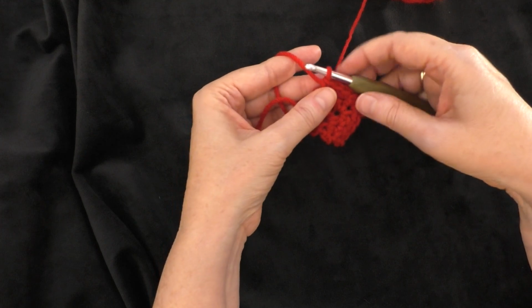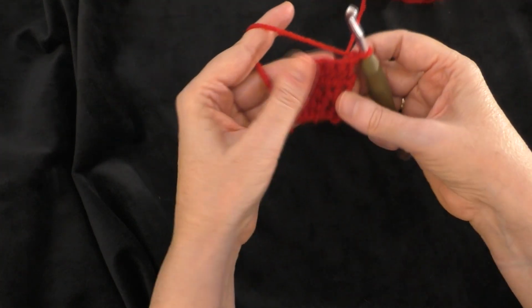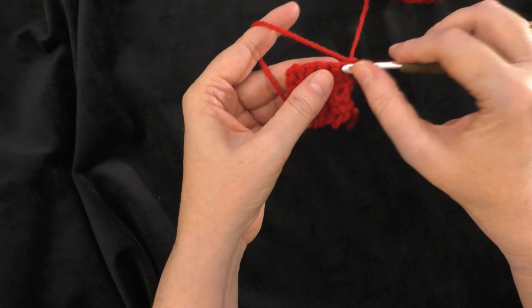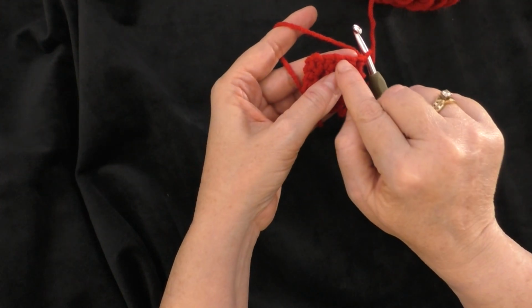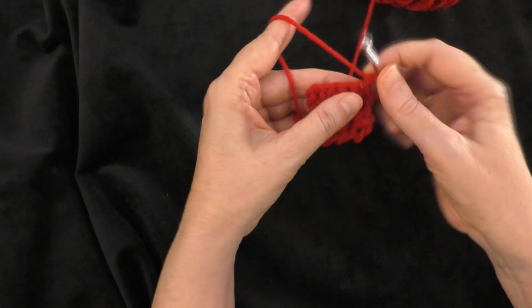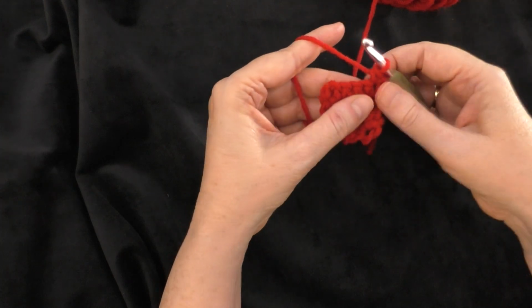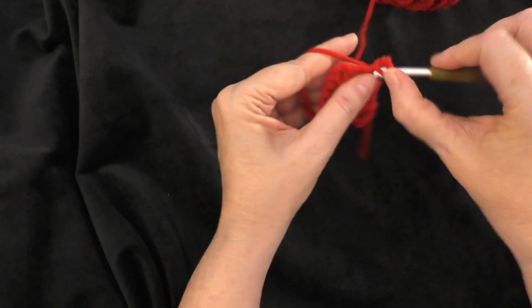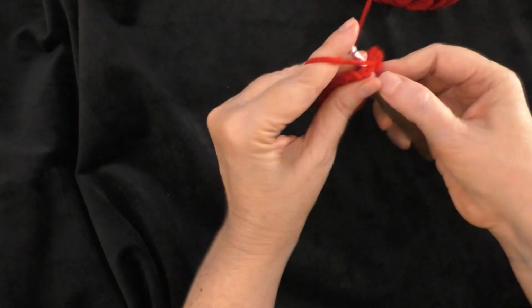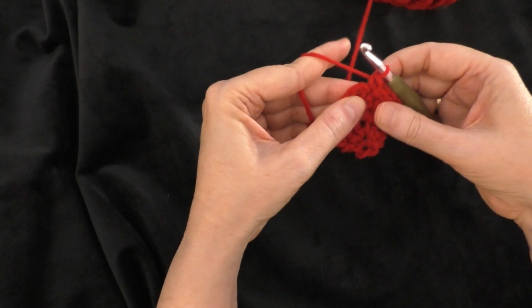Okay, so chain 1, turn our work, and on to round 5 we're going to do 1 single crochet in each stitch all the way up the side until we get to the chain 2 in the corner. So we're going to do 1 single crochet in each stitch. So that's 1, 2, 3, 4, and now we're in the corner space.